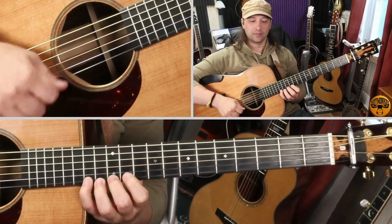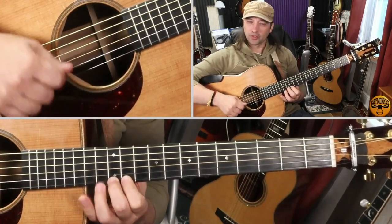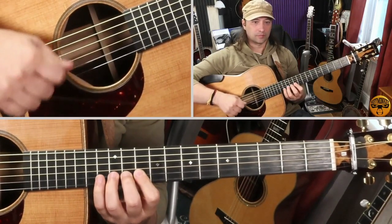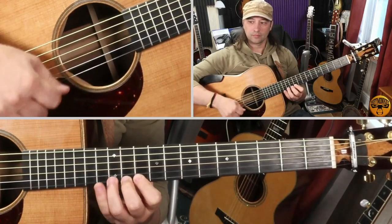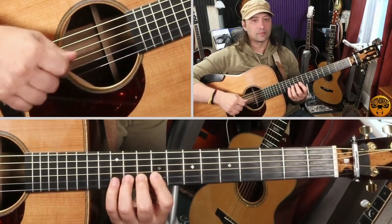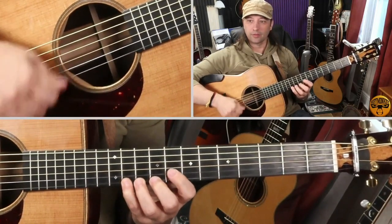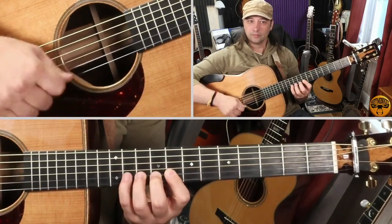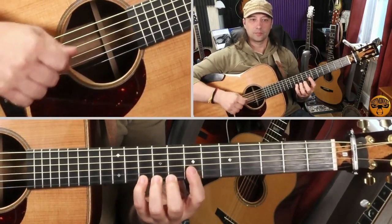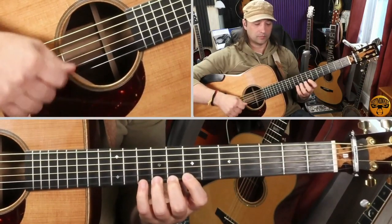Shift up one more, and you can play either way. I just like to do that sort of bounce in there. Helps me feel the groove a little bit more. Now let's shift down, and. Shift and down. And shift and. And shift.